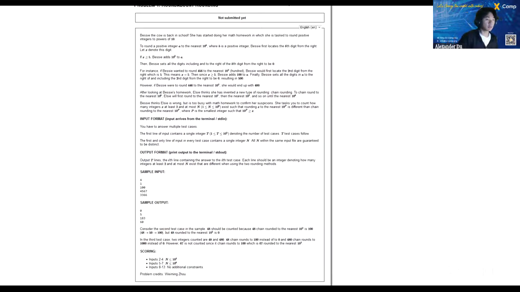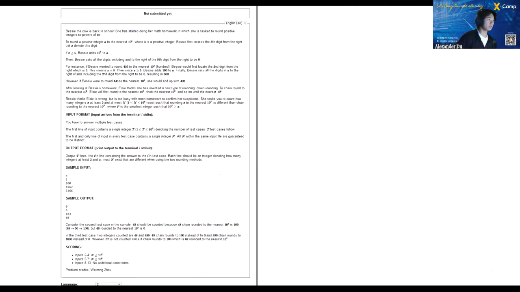So the first thing to do when we see a problem of this type is to try out examples. And when we try out examples, we want to try small examples and see if we can find the pattern. So if we first try numbers that have just 1 digit, numbers less than 10: 1, 2, 3, 4, 5, 6, 7, 8, 9, right? We see that it doesn't matter. Doing the chain rounding is the exact same as just rounding the highest digit, right? Every number 5 and above rounds up, every number 4 and below rounds down. There's no difference. So here the answer would just be 0.